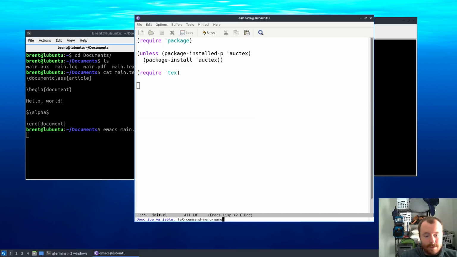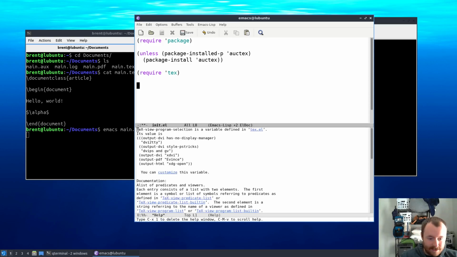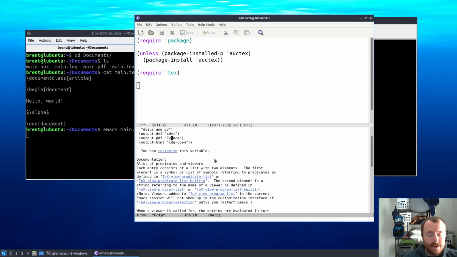This is an alist, which just means an association list. It associates key and value pairs, and it currently has associated output-pdf with the Evince viewer. Now, Evince is actually a fine viewer, but I typically use Zathura, so I just want to show you how you can customize this to your liking.